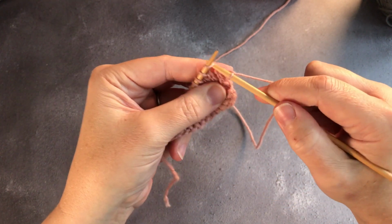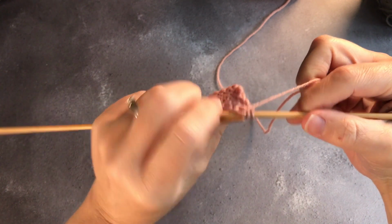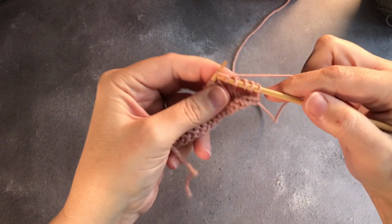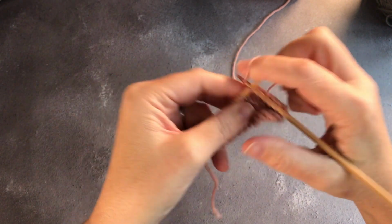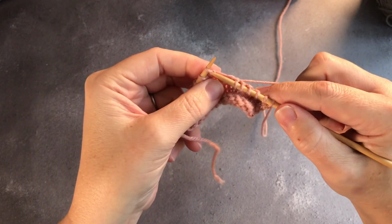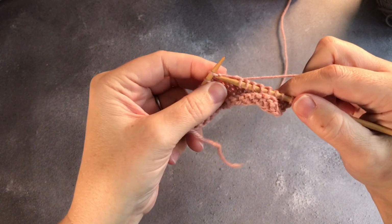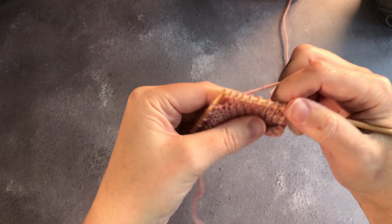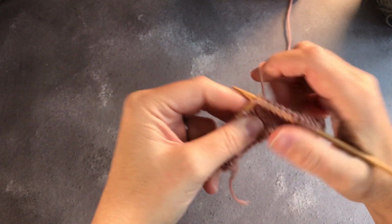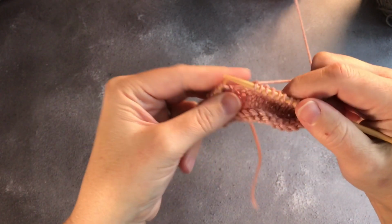You'll see here that I am knitting my stitches, and by convention, when you're knitting in stocking stitch, you generally knit the row with the flat side facing you. It is often considered the right side of the work, but we'll talk more about that in the future. As you can see here, as I'm knitting, the stitches from the left needle are slipped off and sit behind the work, so at the back of the work. So you can see that the flat side of the work is remaining the same and the bumps are all going to the back.